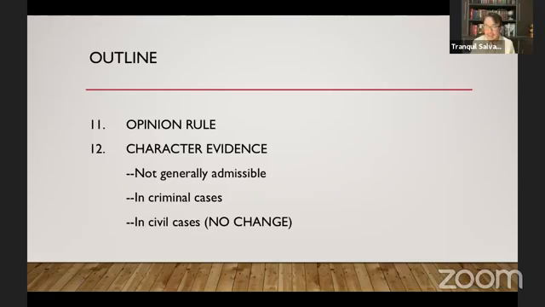Okay? Now, let us proceed to proof of character evidence. This is new. This is altogether new. Proof of character evidence in civil and criminal cases. I will repeat, in civil and in criminal cases. Now, how will it be proven? In all cases in which evidence of character or trait of character is admissible, what is the proof? And I would tell you, I'm very happy with this, and I think practitioners are happy, because for the longest time we've been asking, how? Because we just relied on foreign authorities when it comes to this. But now it is enumerated.